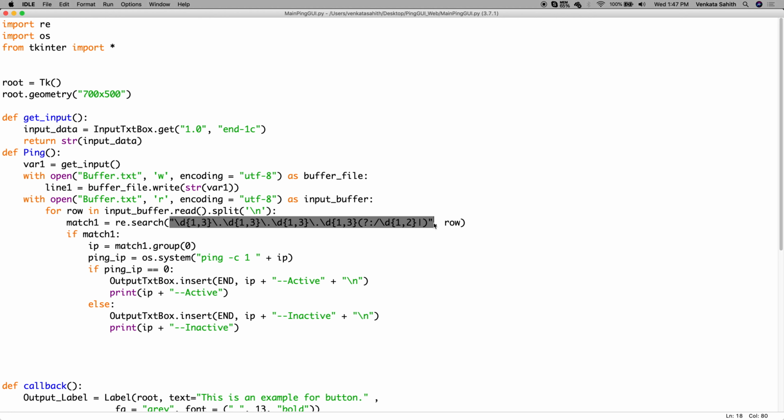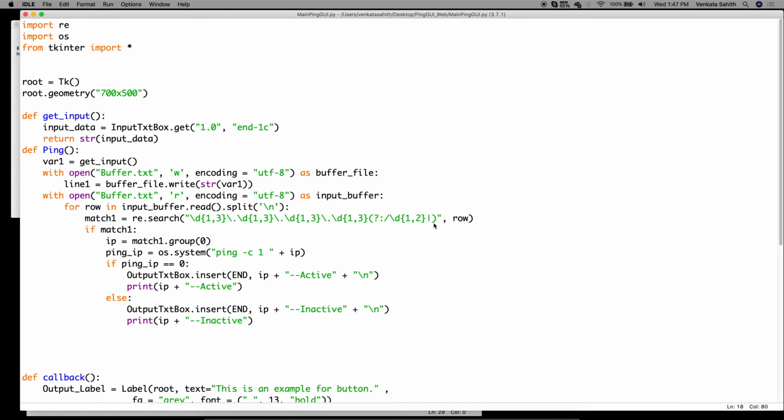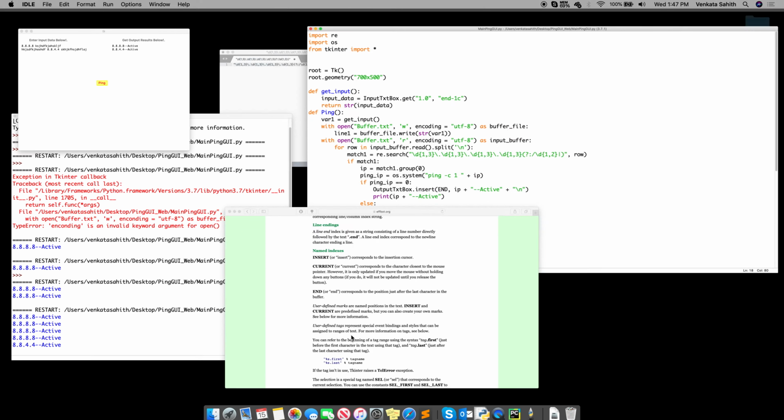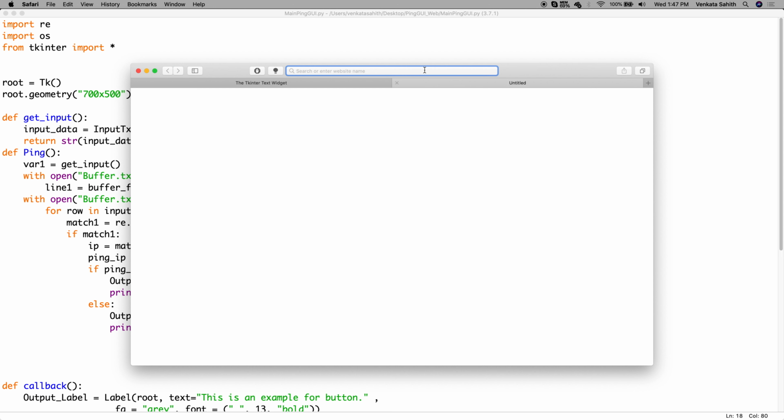So I will find a way. I will show you how to grab all the IP addresses in the same line and print them line by line. So you get the result. A more advanced level to do that stuff. And in the future videos, I will show you how to do that. For now, this is it. And in the next video, I will show you the NS lookup. Sorry for taking this long. And just to show you how we can find on the internet the regular expression for the IP address.